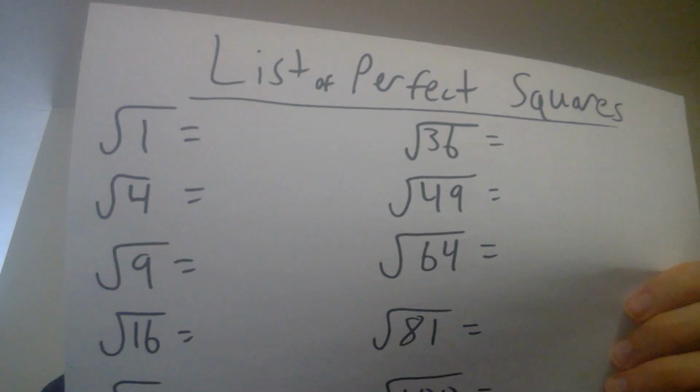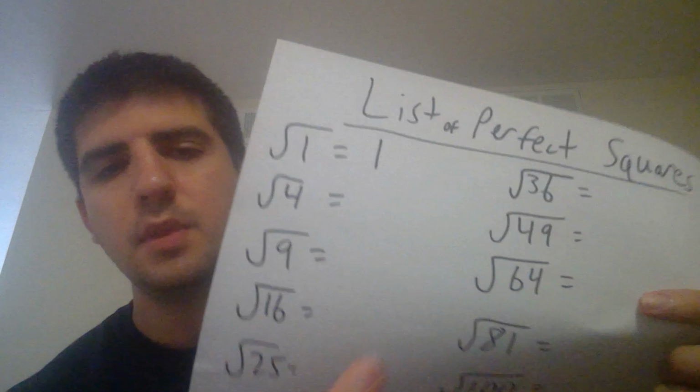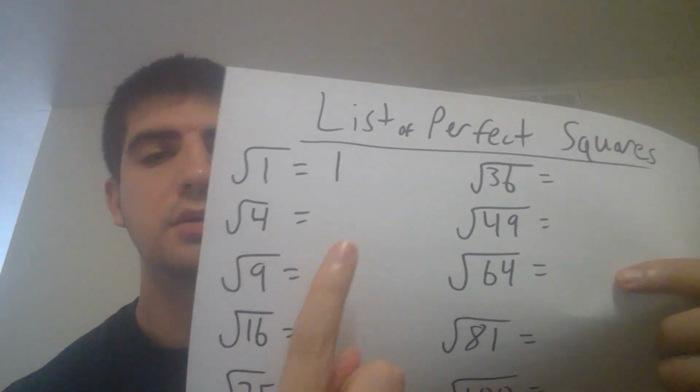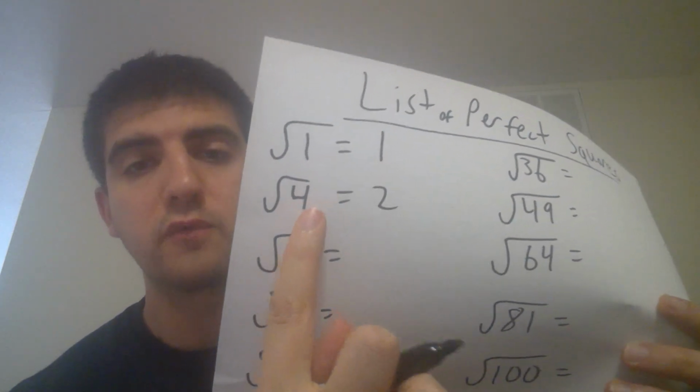Okay, hopefully you got that. Hopefully you paused the video and wrote that. And basically, guys, you might say, well, wait a minute, I already know this. The square root of 1 is just equal to 1, because 1 times 1 is 1. Not that hard. What's the square root of 4? 2. Because again, 2 times 2 is 4, therefore the square root of 4 is 2.